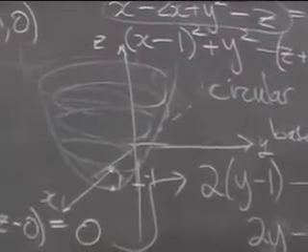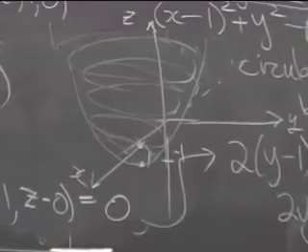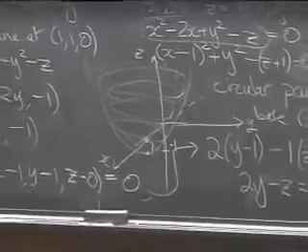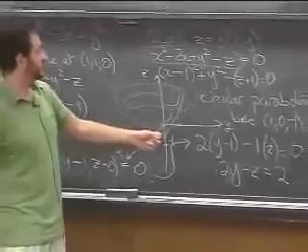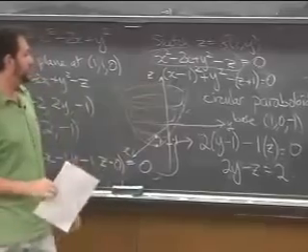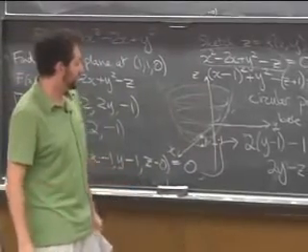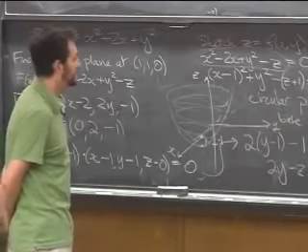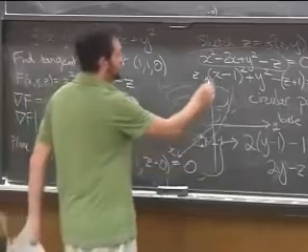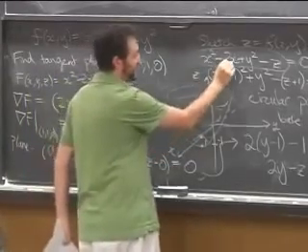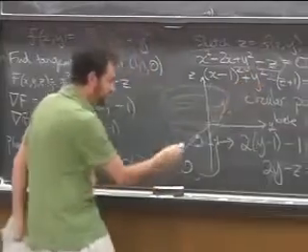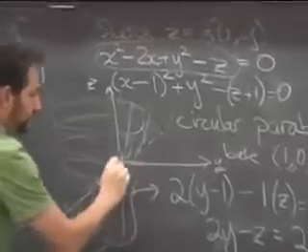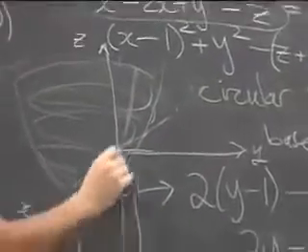We should probably write down what the intercepts are as well in this case. They're not just obvious at all. I mean, you know what the base is. Where does this thing intersect the z-axis? Well, you set x and y equals 0, and you see that you have z equals negative 1. That doesn't seem to make much sense either. No, that's not true. Okay, now I'm not hallucinating. You set x and y to 0, and you see that z is 0. So this thing actually goes through the origin. So I should have drawn it like that.